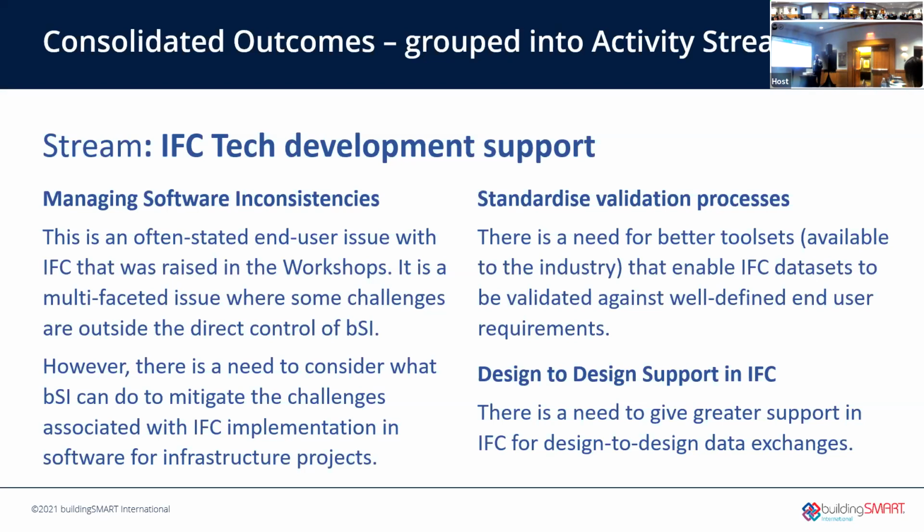And the third one was to do with what we call design to design. It's really the challenge that is often faced in practice, where you build a model in a model editing tool of some kind, and then you export that to another design tool for further analysis and further development. Often that exchange is incomplete, and you need to do a lot of rework to make that process smooth. So there is a need to give greater support for that kind of design to design issue. Again, it's something which needs to be addressed not only with infrastructure, but it affects other domains as well.